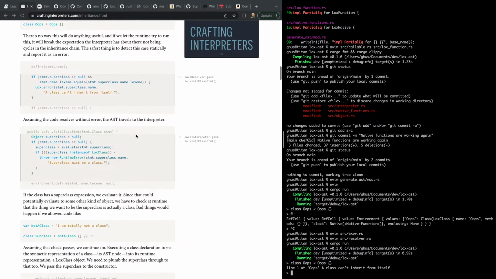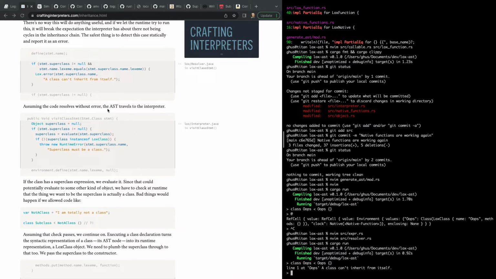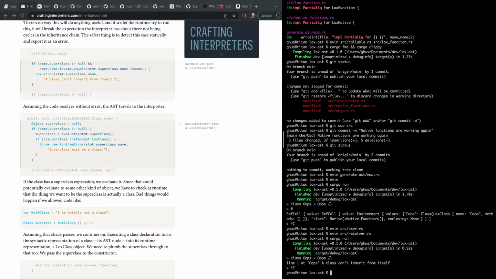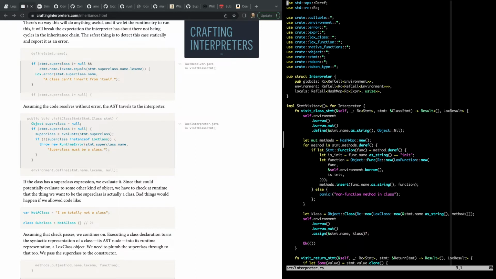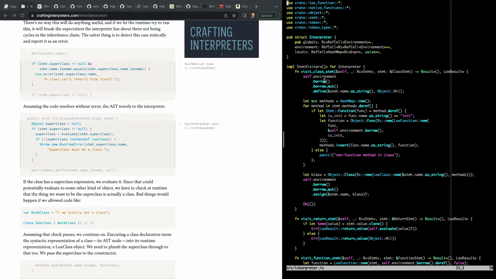Good. Assuming the code resolves without error, the AST travels to the interpreter. Very good. So this is where we're actually going to do the work. So before we do environment define, which is this line here, we're going to do the superclass business.